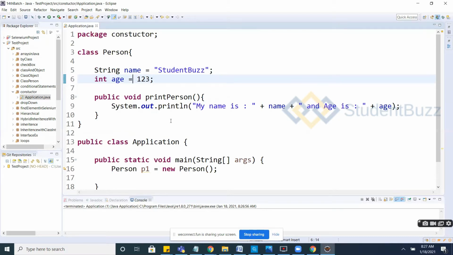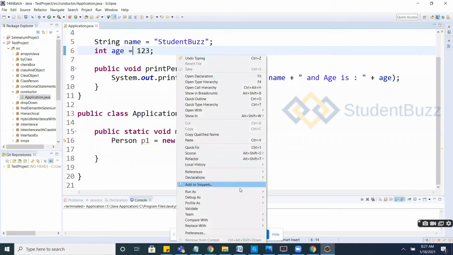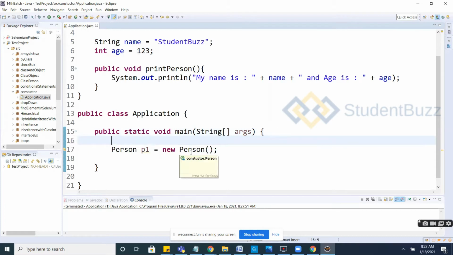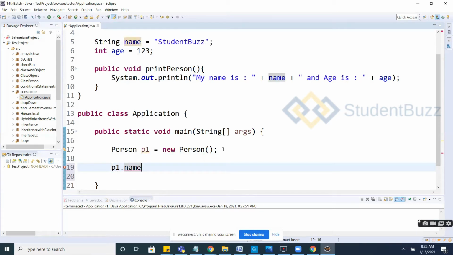Okay, so here if you execute as well, even if there are some values stored in these variables, it is not going to print, because you created an object for the person, but you are not calling any variable or method here. So if you want to call any variable or method from the other class object which you have created, p1.name will print your name, that is there in the other class.